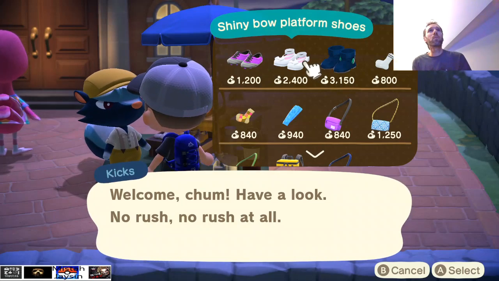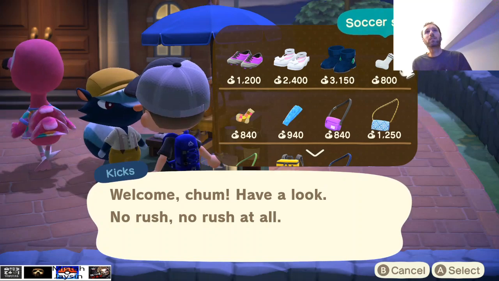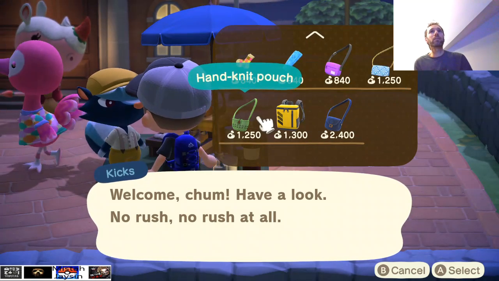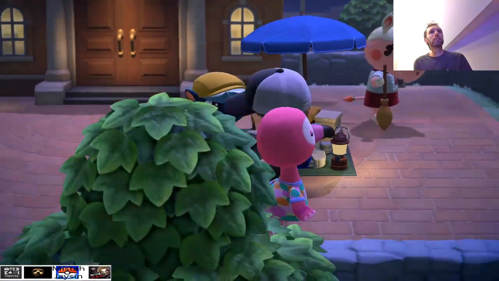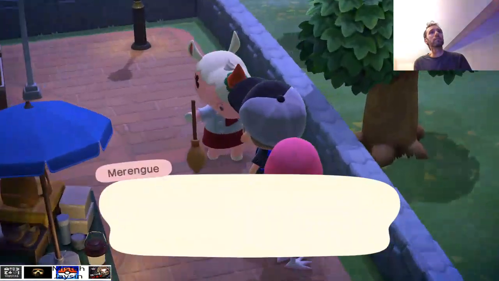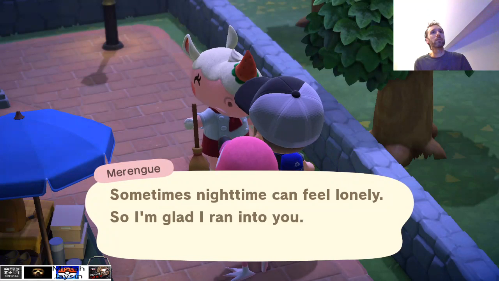Cleats, shiny bow platform shoes, power boots. I want some power boots. I know Tom wants some power boots. A square backpack. Nah. I don't need anything from there. Oh, aren't you nature sweet? Shortcake.